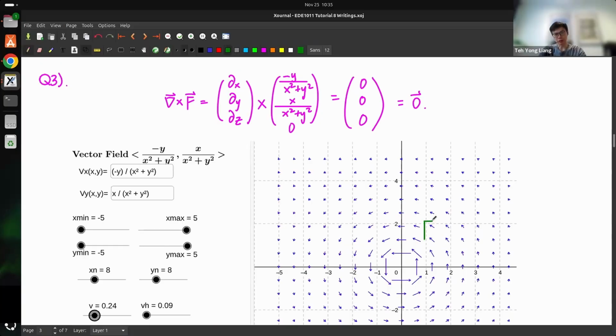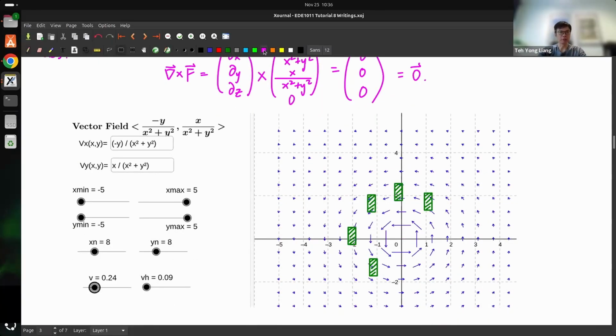Let's say I have an object that looks like that, and I put it inside this flow field. Because the curl is 0, the object doesn't feel any spinning effect. There's no so-called rotational or spinning effect on the object. So the object will just move around in a circle because it must follow the flow field arrows, but the orientation doesn't change. You can see the orientation is always the same. The object is going to flow following the flow field direction.